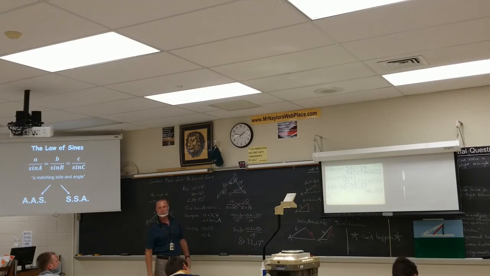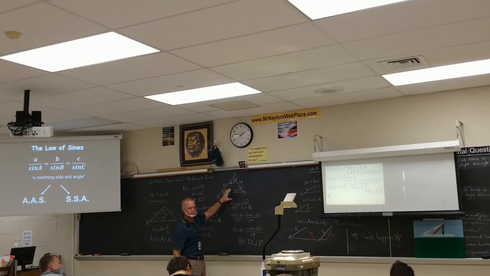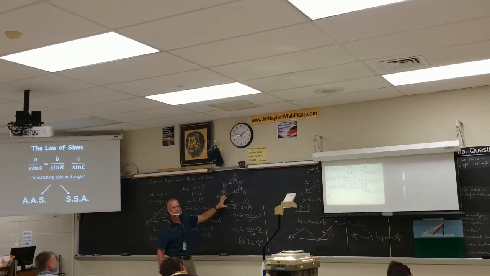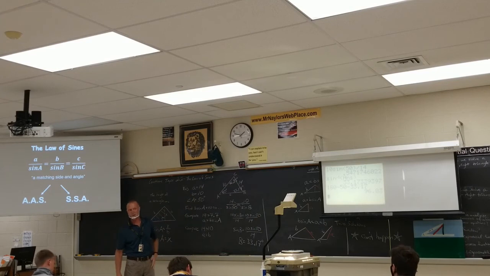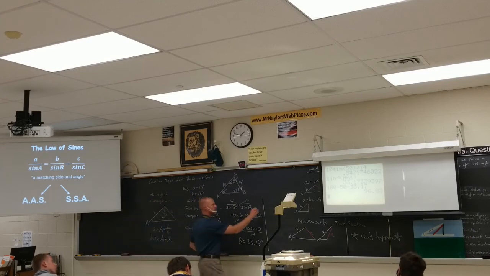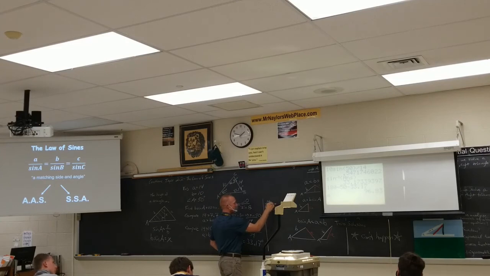And the cool thing is that I can find it now that I have the angle that goes with it, using, of course, the law of sines. Don't say Pythagorean theorem. Ouch, right? It's not a right triangle. But you can set up the law of sines: 14 over the sine of 50, c over the sine of 96.83.